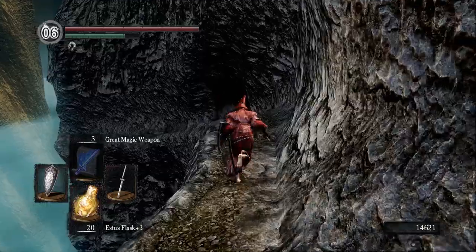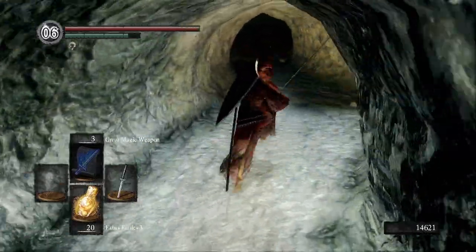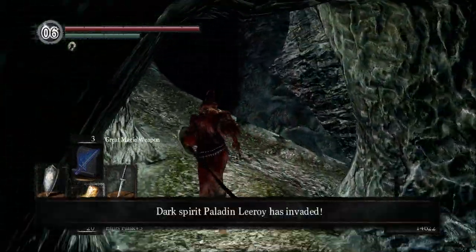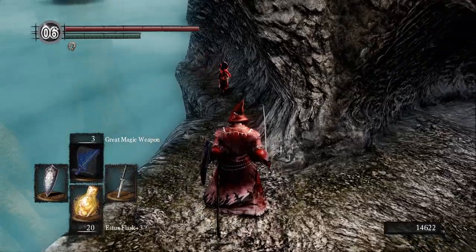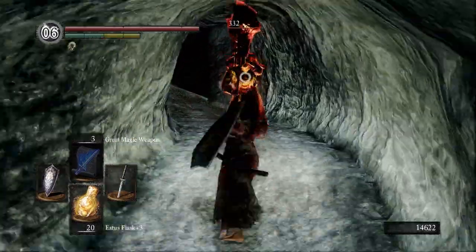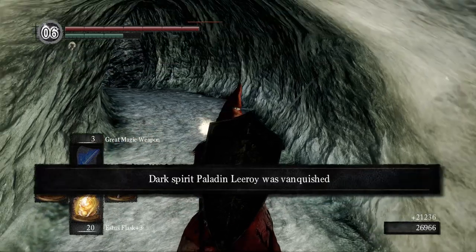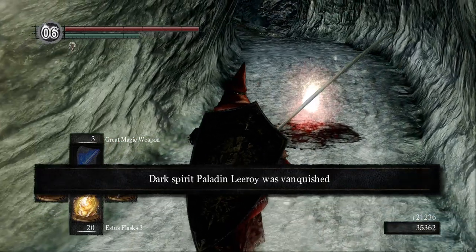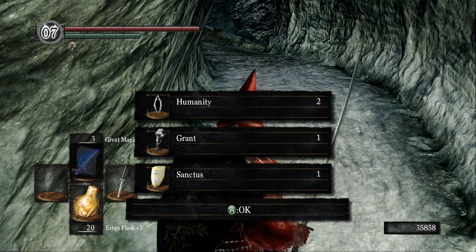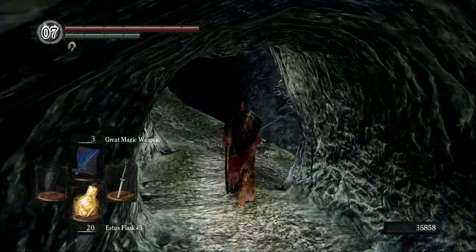My headband, my head armor. And there's a crystal lizard here, which we go and grab, which causes Paladin Leroy to invade, who previously helped us on the Pinwheel fight. Well, quote-unquote helped us. We didn't need much help during that fight, but we summoned him. We're going to learn a bit about Paladin Leroy coming up, especially with his items and his armor set, which we'll get in the Nito boss room. But we took him out easy, and we get his weapon and his shield, the Grant and the Sanctus. So let's read those and see what those are all about.